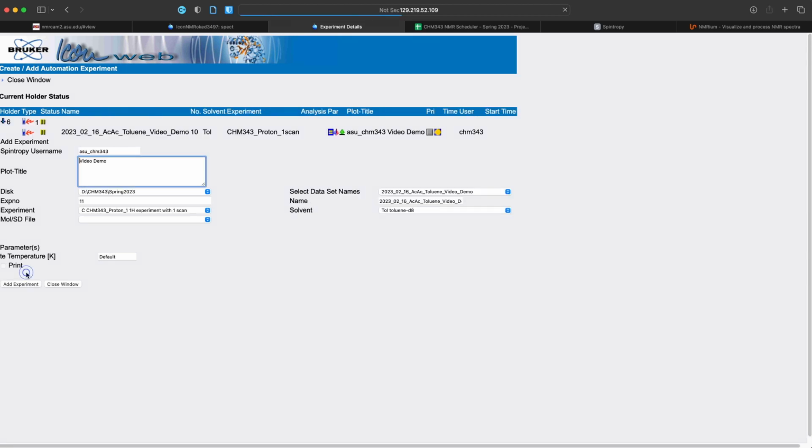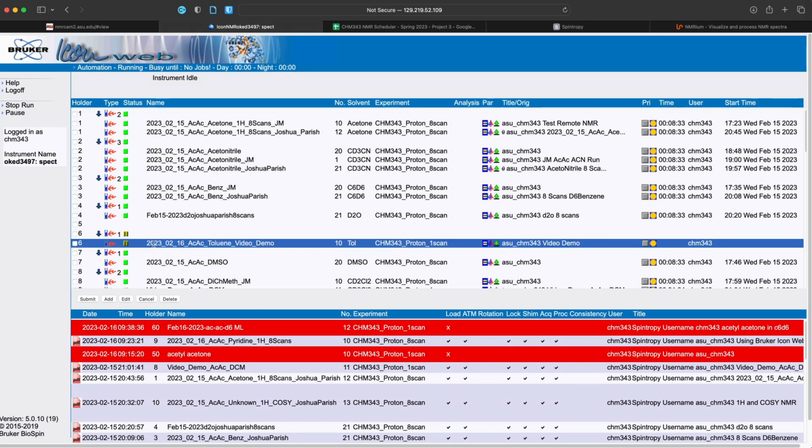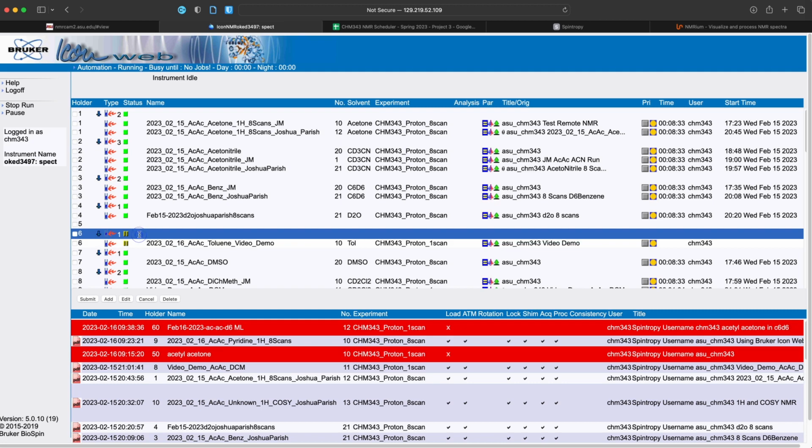So we can now add this experiment, and you can see it has added it to sample holder position 6 here, and it has a pause button. We could add more experiments, and it would add more and more to here. In this case, I'm really going to add this one, and then I'll close this window, because what this has done is it's left our main window here, and it added an extra tab. So I'll close that tab, and now we can see in the main view, right here, the experiment we've added into sample 6. So this is holder position 6, and then you can have multiple experiments that run on that sample in sample holder position number 6.